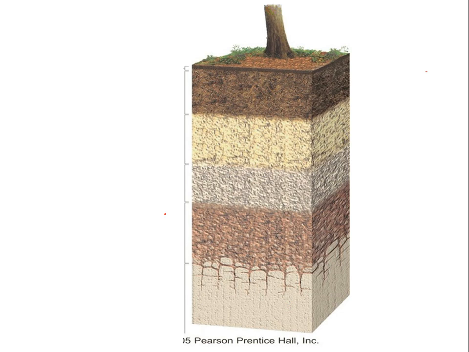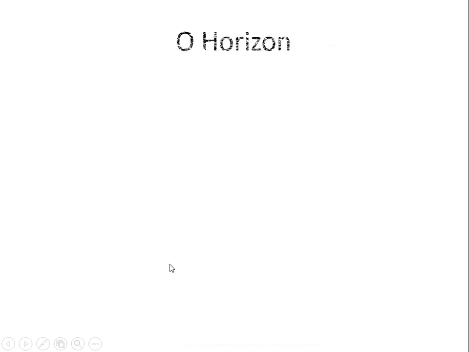So the classic soil profile that we need to get to know for this class starts off with the letter O, which is the first bracket of the soil horizon, A, E, B, C, and R. So let's go through each horizon one at a time and get to know their major characteristics. So we'll start at the surface and work our way down.